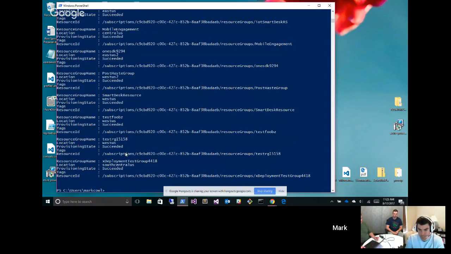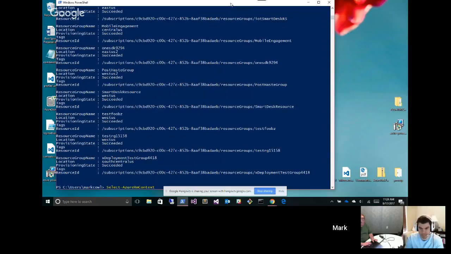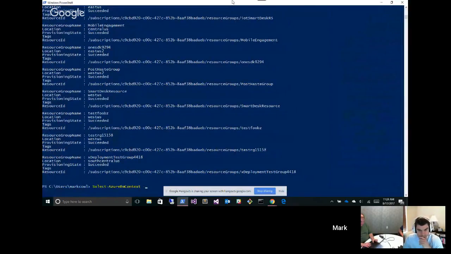The other thing we can do is cache a few contexts and select between them. We have a new commandlet to select the context. So I can say Select-AzureRmContext, and basically I can tab through the contexts that are available to me. You'll see this first context is a little wonky. It's one that I didn't name, so it just has the user ID and the subscription ID. But then I have a context for my home account, and I have a context for Node, which is one of my work accounts.